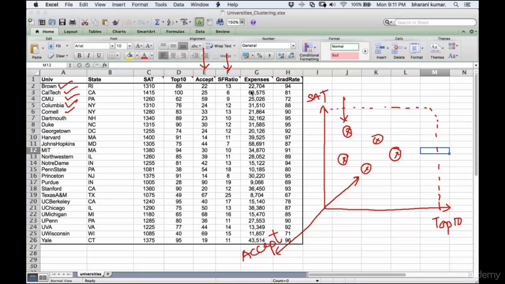Because the computer screen that you see is only two-dimensional. Maximum that we can do is, with great difficulty, try to plot the data on a three-dimensional scale. So you'll not be able to visualize what is happening in k-means clustering if you have more than two features. You'll directly get an output and you need to interpret that. But that's fine, but I want to explain to you all what is happening behind the scenes. And that is the reason why I will be choosing only two features. Say I'm choosing SAT score and top 10 score. Say I'm choosing only those two.